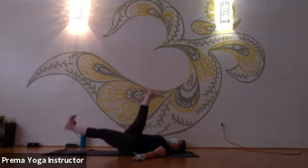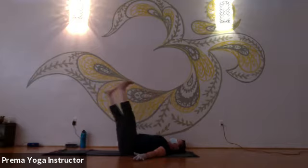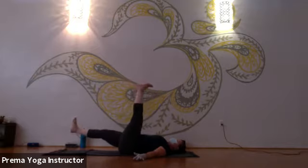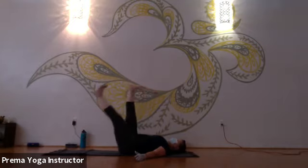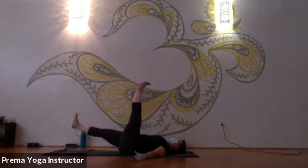There's a mobility piece to it. And there's a strength piece, a considerable strength piece of hold the pelvis as steady as you can while the legs are moving around.